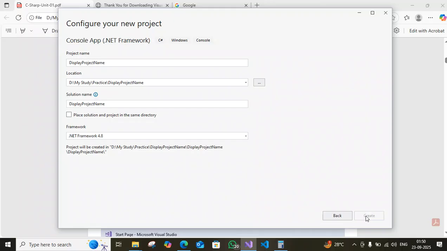I have clicked the create option, and it's going to create my project on the Visual Studio platform. It's going to assemble the program for me by default in the platform. Then it will give us the option to write some code.